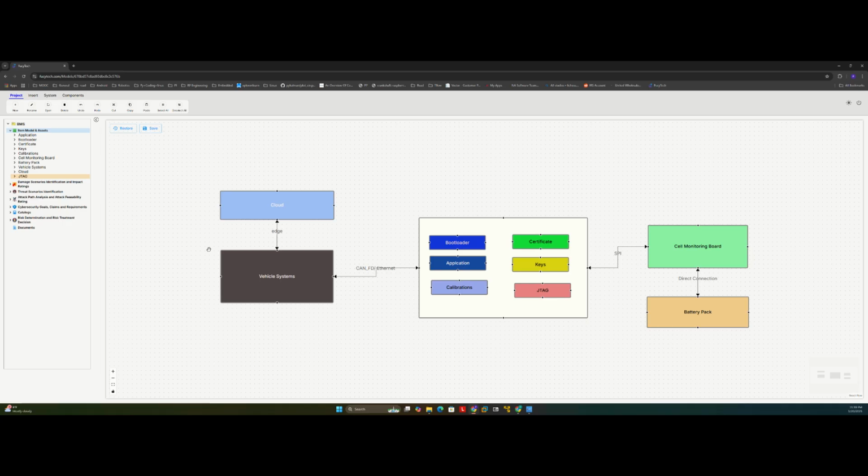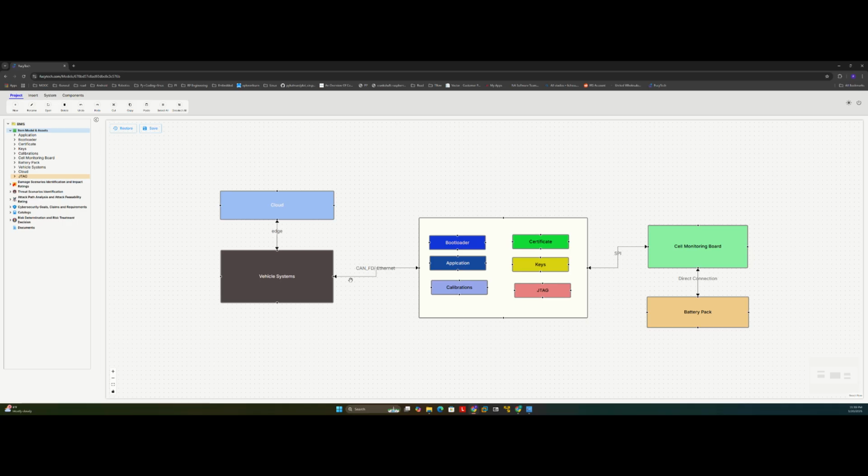But the cloud and the vehicle system is out of context for us, but the communication system is still part of the system which will be evaluated for cybersecurity risks.